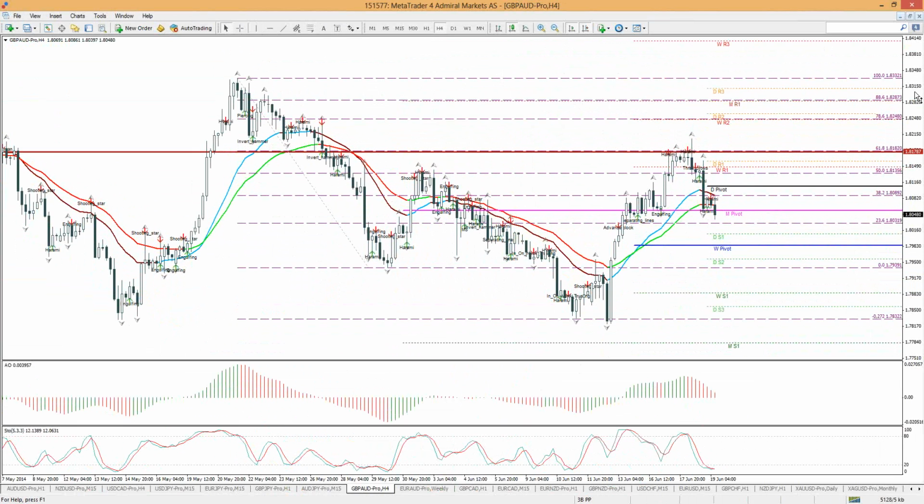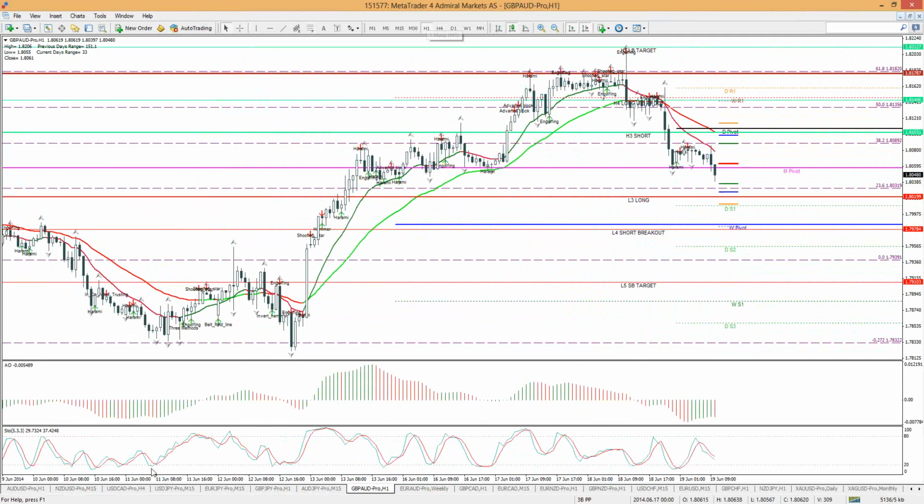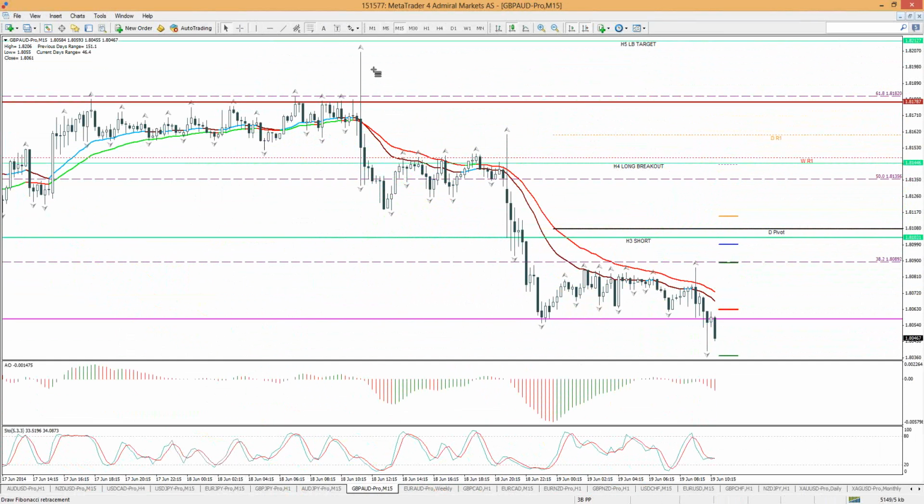Also on the pound odd, not only the euro odd. We specifically talked about the euro odd and euro New Zealand, but the pound odd and pound New Zealand will have roughly the same bearishness. It's just the fact that euro is a bit weaker than the pound at the moment.